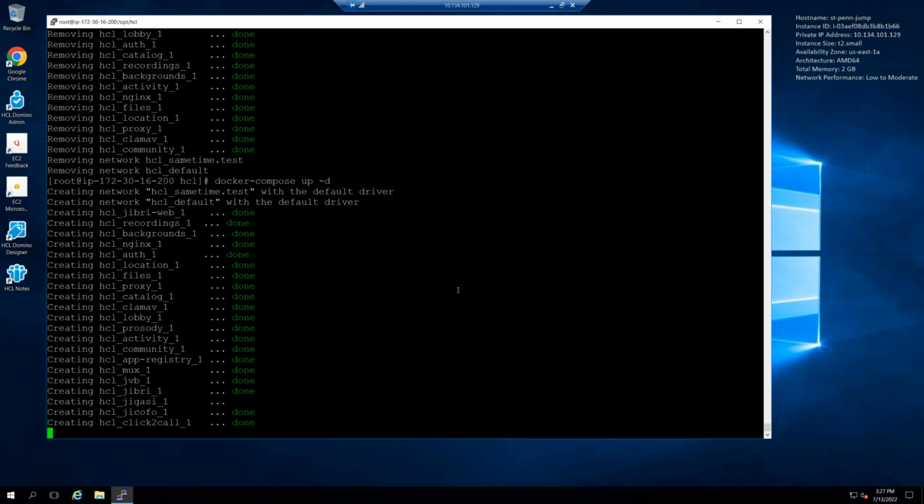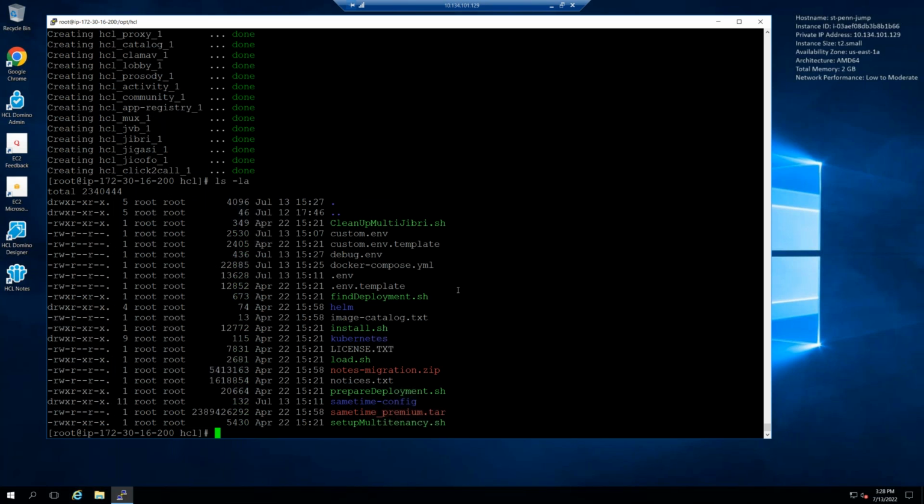So for those of you that have existing community parameters that you've manually added to Sametime.ini, like a community ID or specific LDAP tuning, or, well, you know, there's a lot of variations out there. The way you add those is similar to how you would have added them to that debug.env, but you can add them either to a custom env file that you create on your own, or you can add them directly to custom.env just by following that scheme that I just showed.